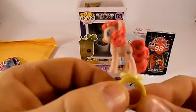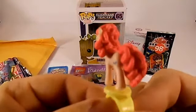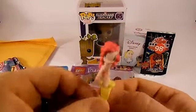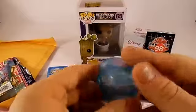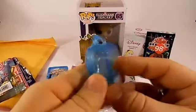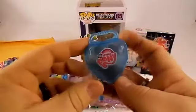But some of them was kind of smudged and stuff. This one, if you can see, the paint on it looks pretty well done. Eyes and things are nice. So that's a good one. And then I like this little case they come in. I just think that was really neat of them to include this. Pretty cool.